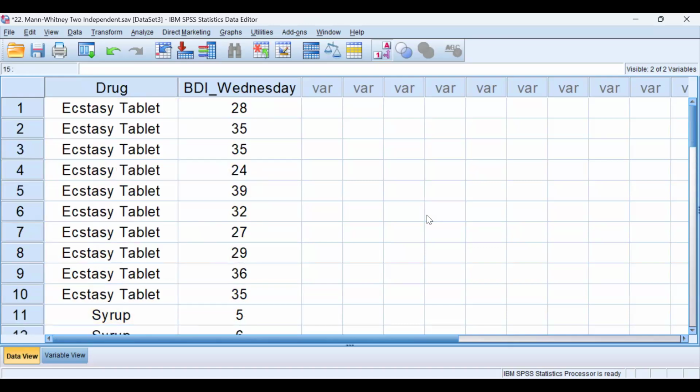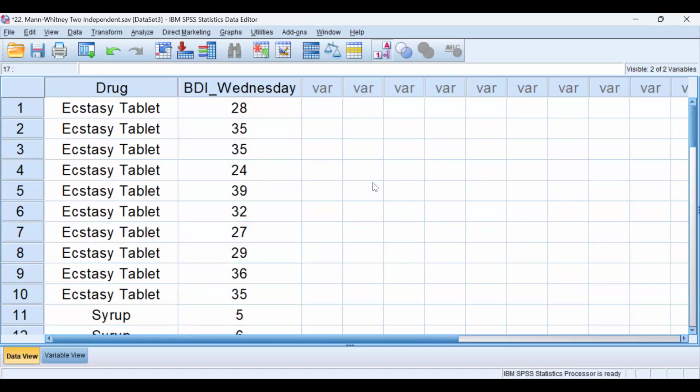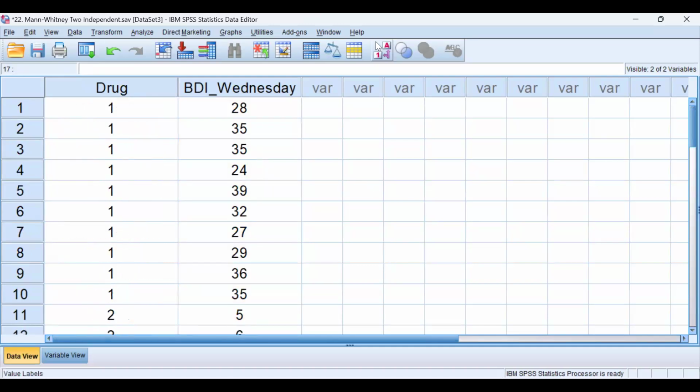So I want to compare whether the depression level will be lower with the ecstasy tablet or syrup. So I will use the Mann-Whitney U test. Here I am comparing the mean rank. Is it clear? So the software will automatically convert this data into ranks.